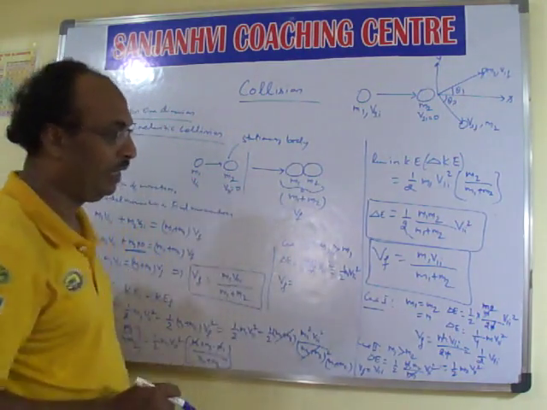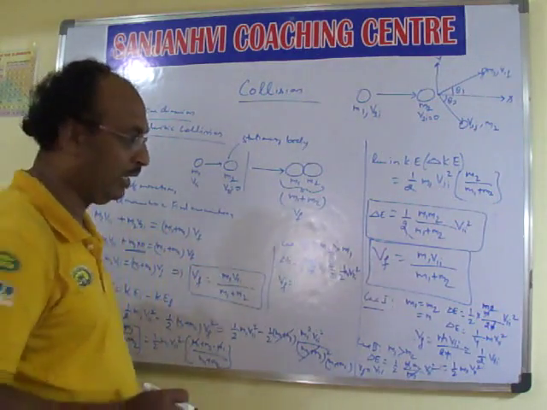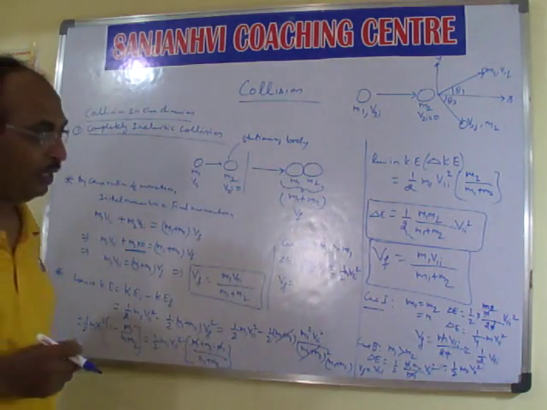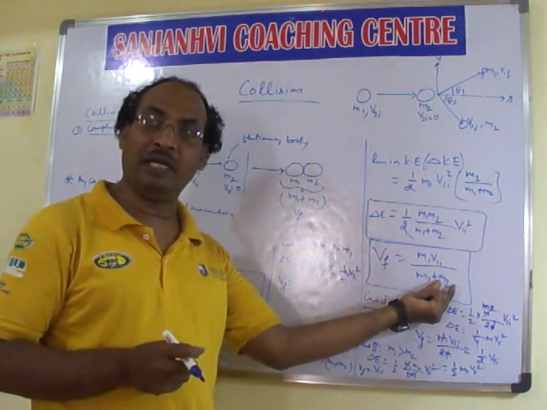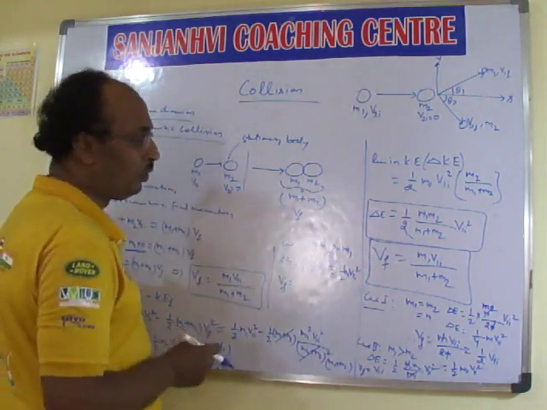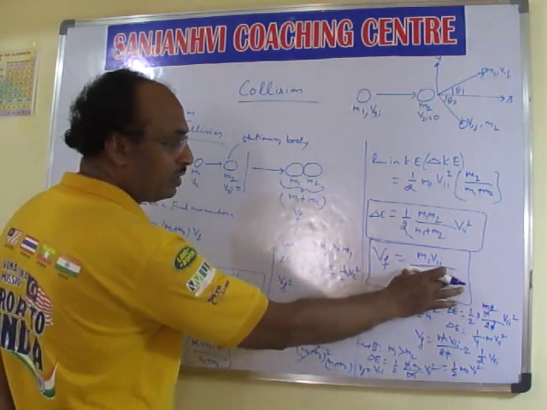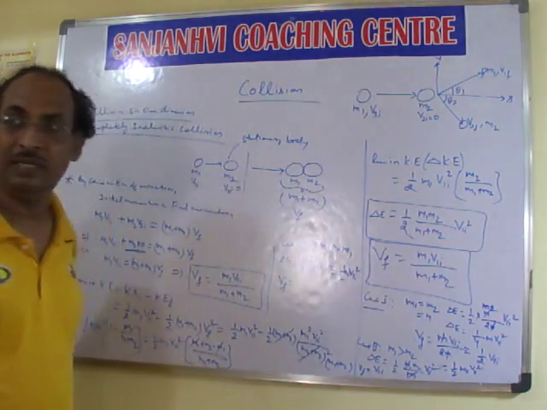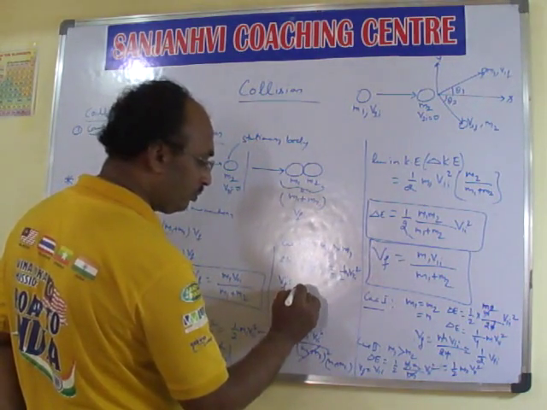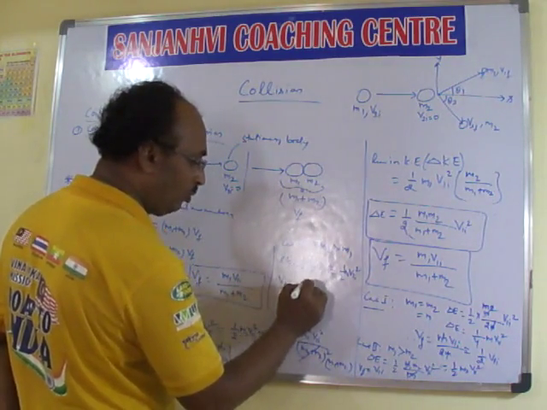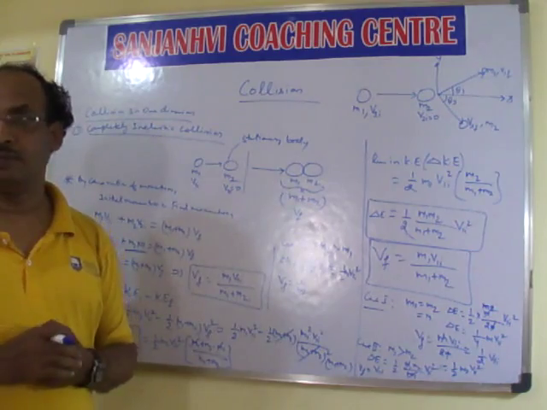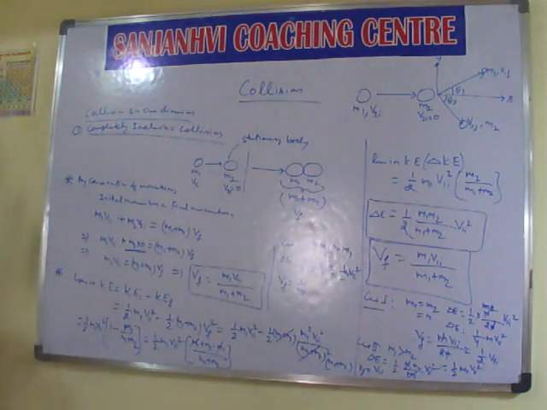Whereas the final velocity Vf: M1 is smaller, and here what we are getting? M2 only. Yes or no? So in this case, M2 is bigger than M1. Final velocity will be equal to what? Similarly, if M2 is much bigger, then M1 can be assumed negligible. So this will give you 1 by M2 and given I, that is, given I by M2. This is the final velocity. So this is for case 3. Just note it down, then we will go for elastic collision.